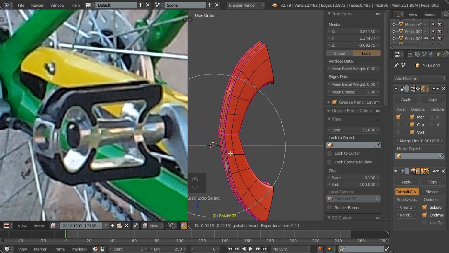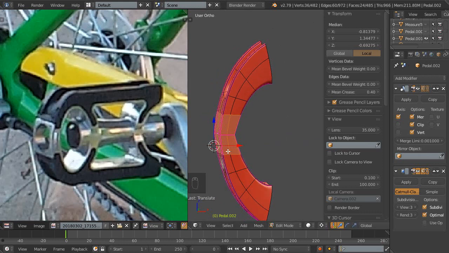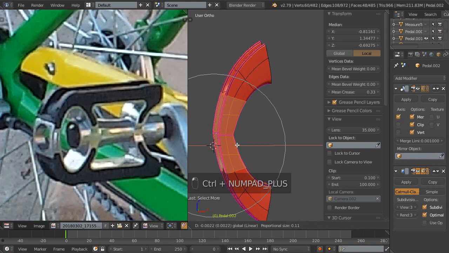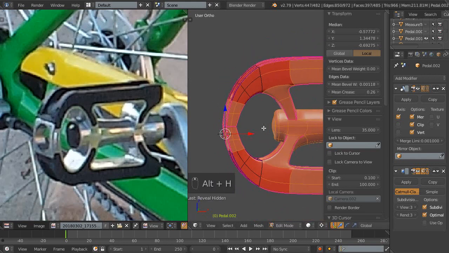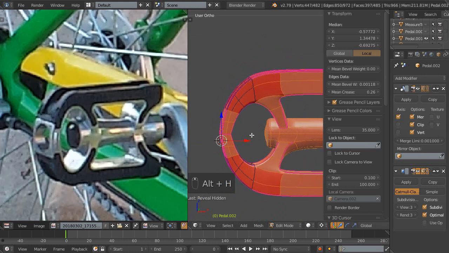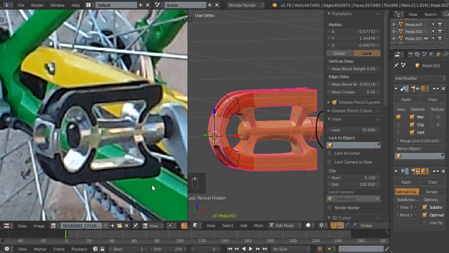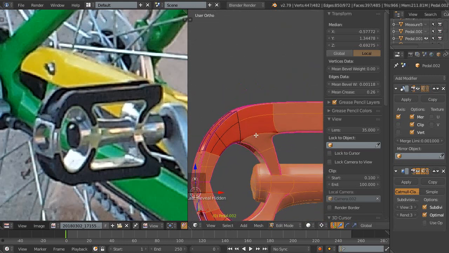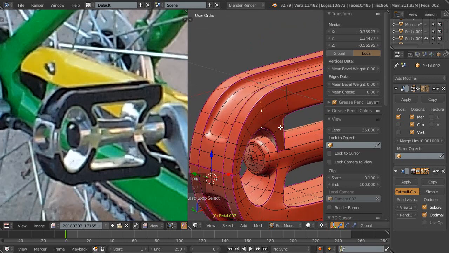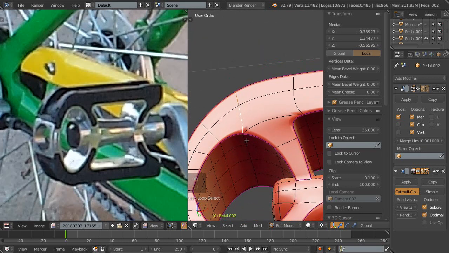So I'll probably have to do this and then Control plus. Now some of this. Control plus. Now some of this. Alt H. Just so it looks a little bigger. Kind of like what we see there. This is looking a little low. So I'm going to take that. You didn't want to go all the way down.